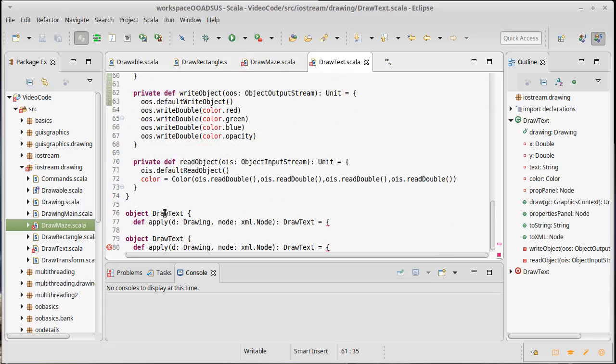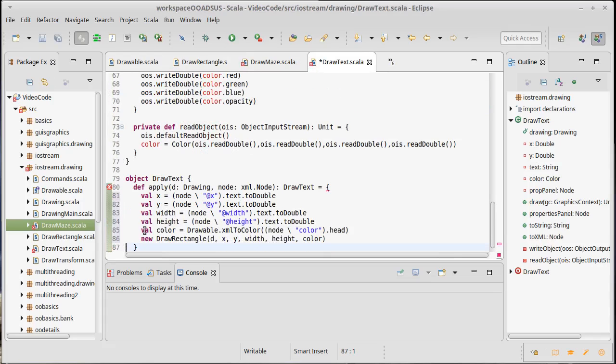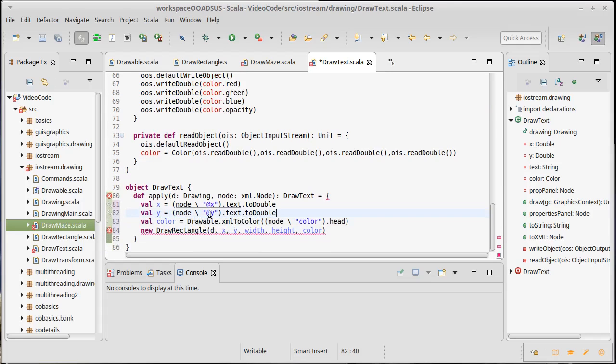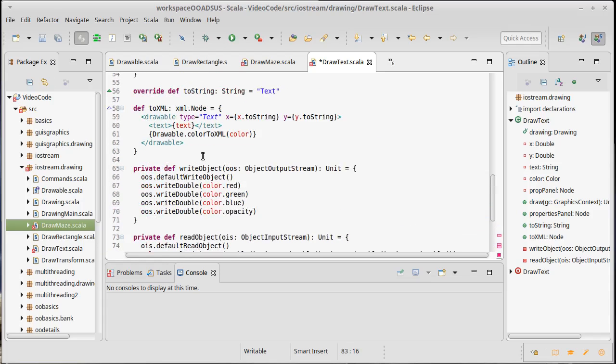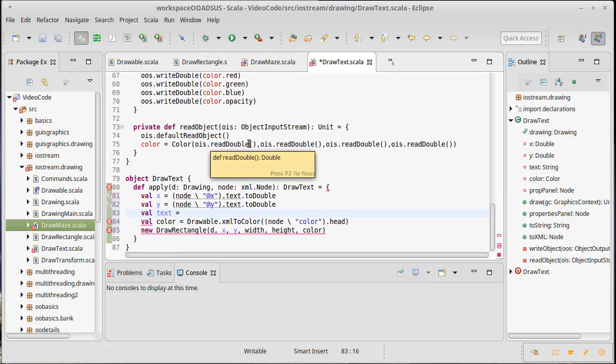What about our text? Well, we have the method here. Turns out that text needs the x, y, it needs the color, does not need a width and a height. Instead, it needs text. Well, text is actually fairly simple. The way we serialize this out, text is just inside of its own element, and we just want the text from it.